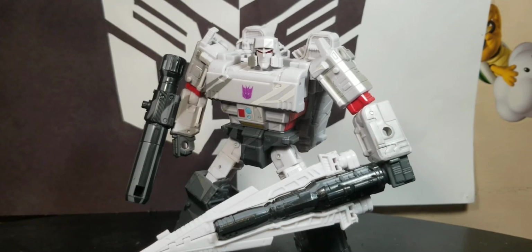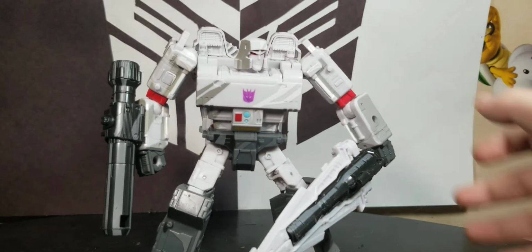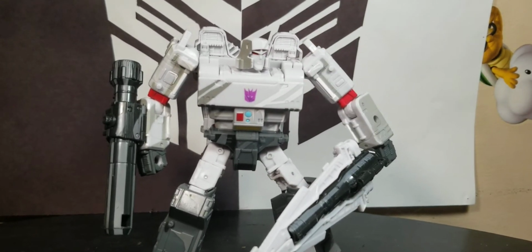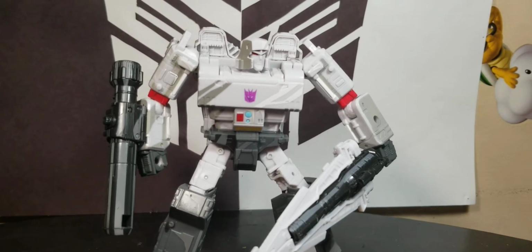Nevertheless, I am happy that they put some gun details on there. They got the hammer on his shoulders. You even have, his chest is still the gun, or the top of the gun. And then, of course, this clearly being a scope.